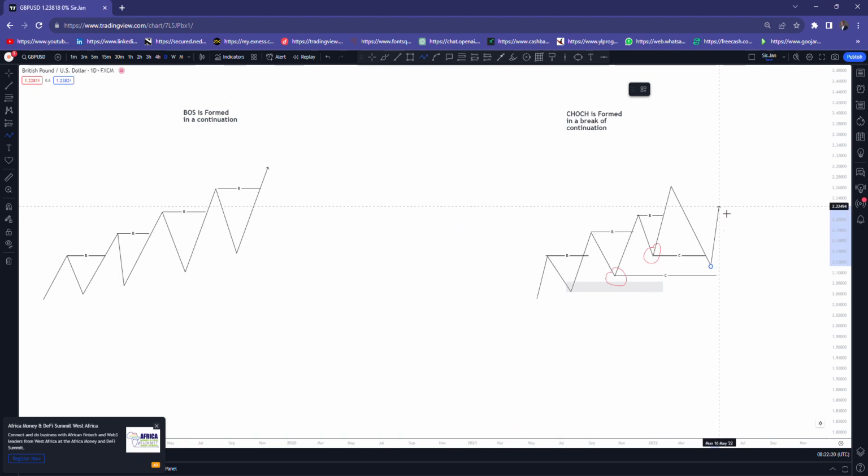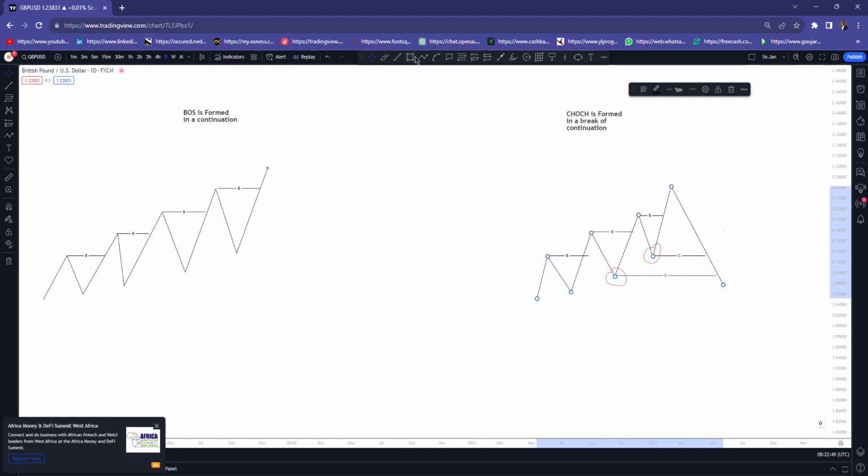It goes up there, then come and break structure. This can only be a break of structure. Just a quick one here. This can only be a break of structure if the price moved in this manner. But if the price continued breaking this, it remains as a change of character.